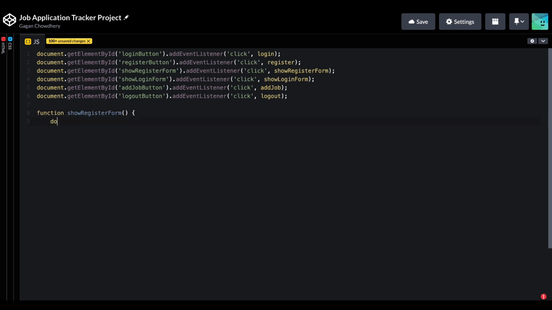Next, let's define the functions showRegisterForm and showLoginForm. These will handle toggling between the login and registration forms.